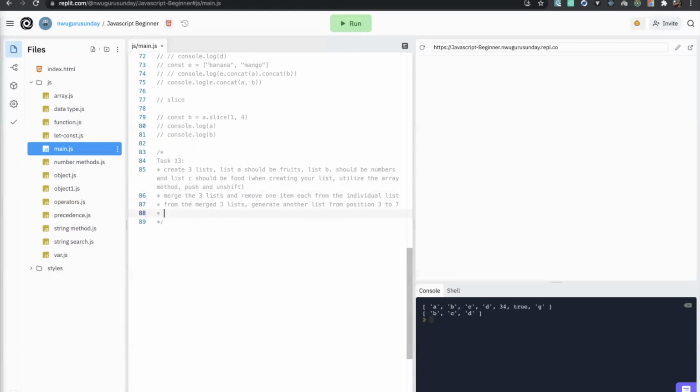So from the merge list, generate another list from position 3 to 7.